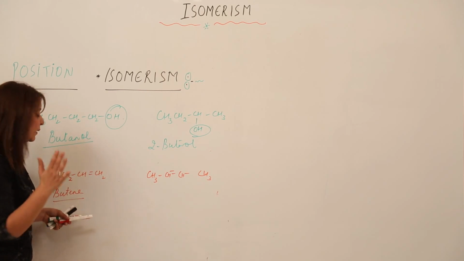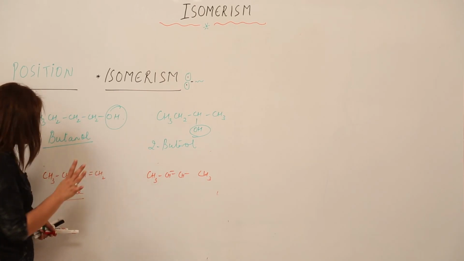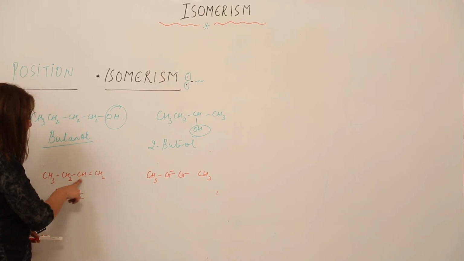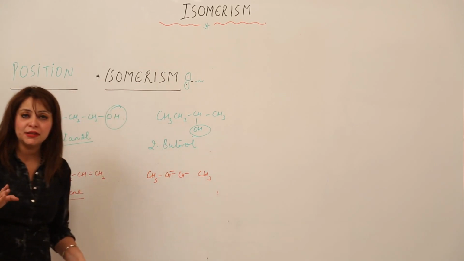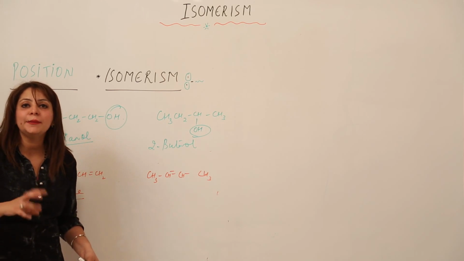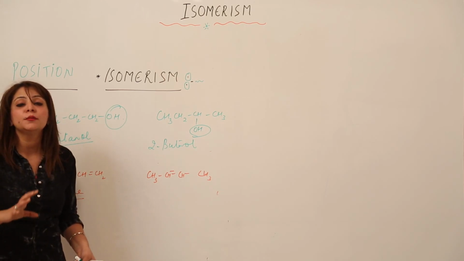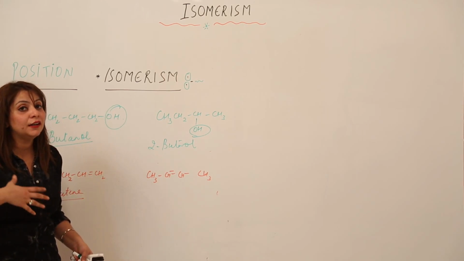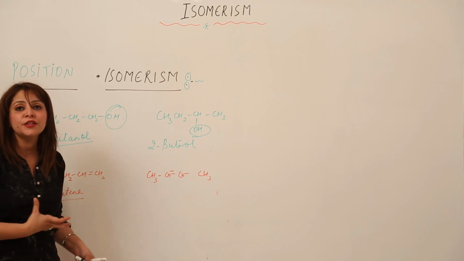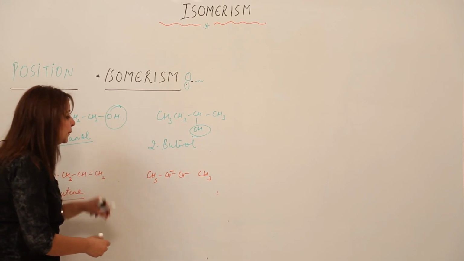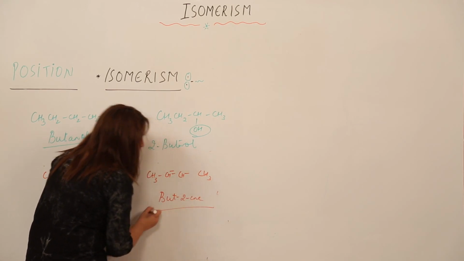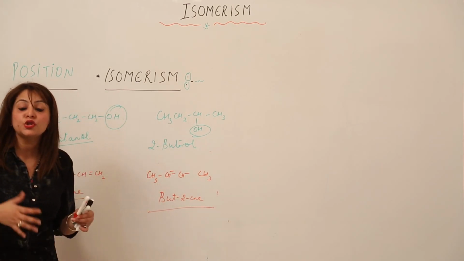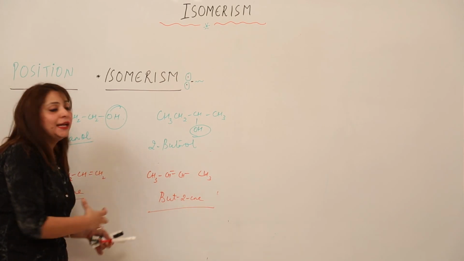So what is the name given to this compound now? Again, they possess the same molecular formula. 4 C's are present. Hydrogen 5, 6, 7, 8. Here also 3, 3, 6, 7 and 8. Again, the number of C's is the same and the number of H's is the same. So the molecular formula is the same, but still they exhibit a difference in properties, because now it has become but-2-ene. As the position of the double bond has changed, it has moved to the second position, right?